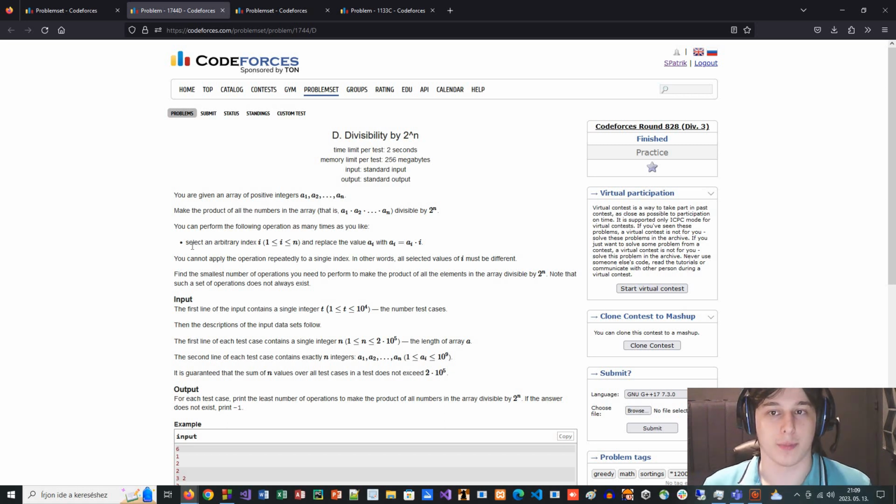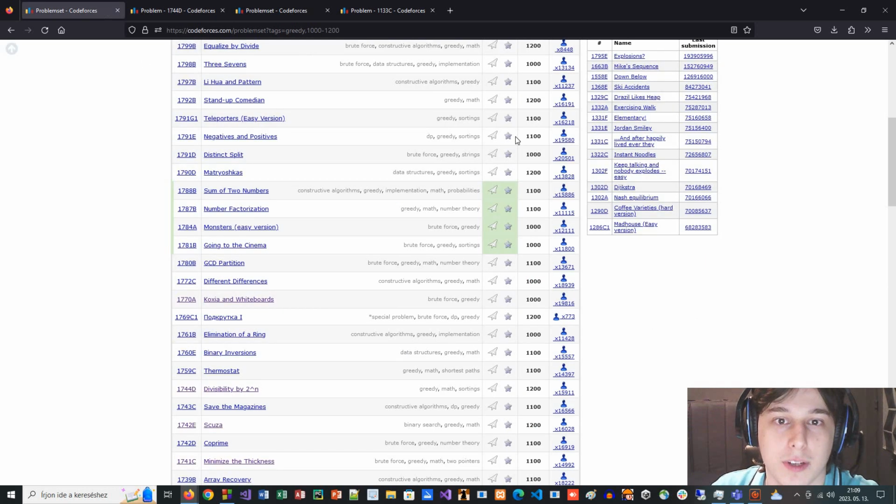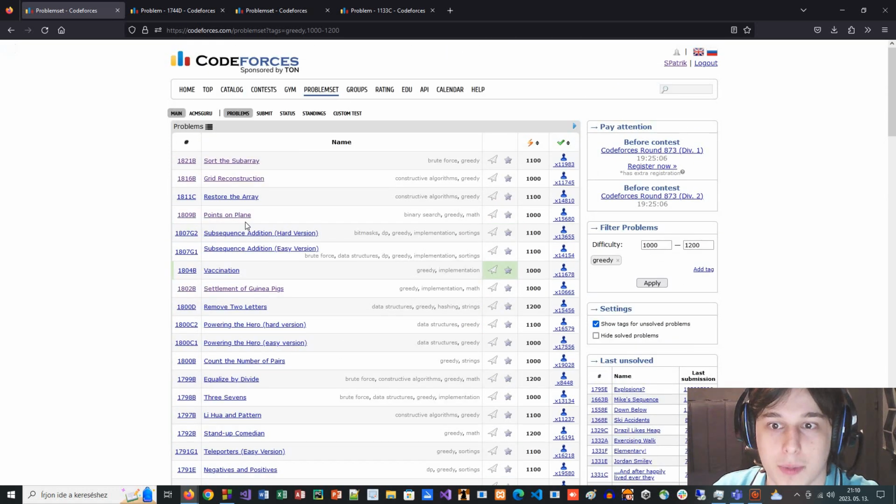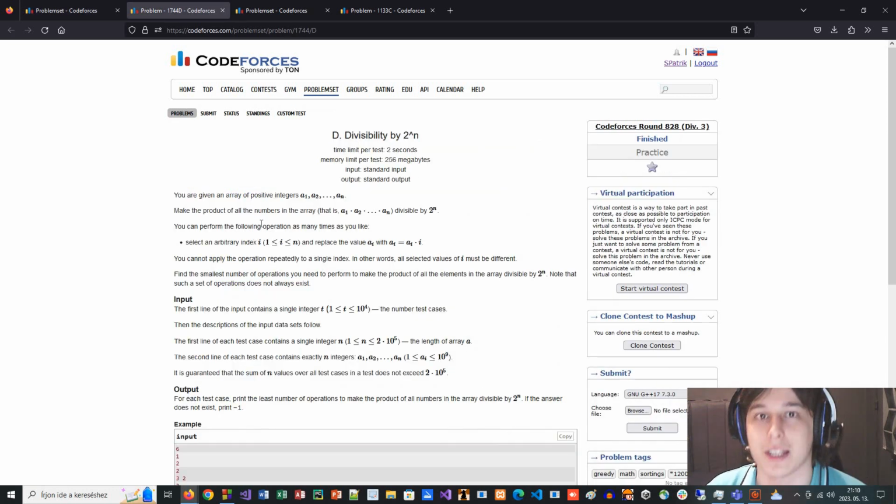And this is one of our problems. This will be a greedy problem. So let's go ahead and read the problem statement. And by the way, if you remember from our previous video, you can search for problems in CodingBulls in the problem set, take your desired difficulty, add any text that you would like to practice, and you can apply. So if you would like to take a look at more greedy problems, you can check out any other of these problems. I will explain the solution for this particular problem in this video.